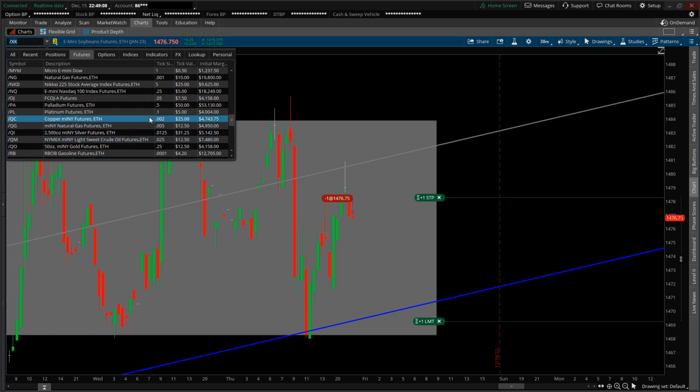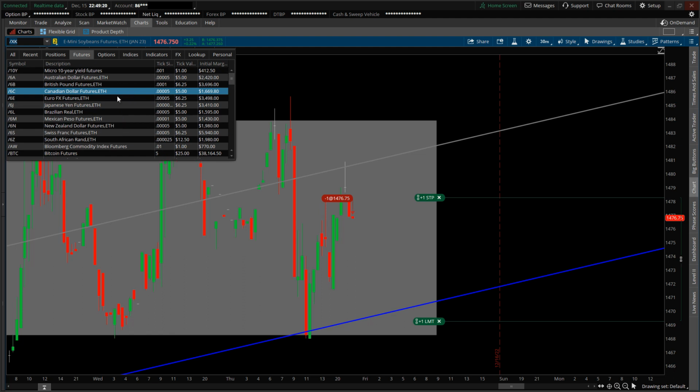So there are other futures contracts here. Here you have Bitcoin. This is the baby Bitcoin, because every 5-point move up or down is 50 cents. This is the baby one because the big one is up here. It's right here, /BTC, where each 5-point move up or down is equal to $25, win or loss. So this is a big one, right? If you have a small cash account and you're trading this, you've got to be careful.